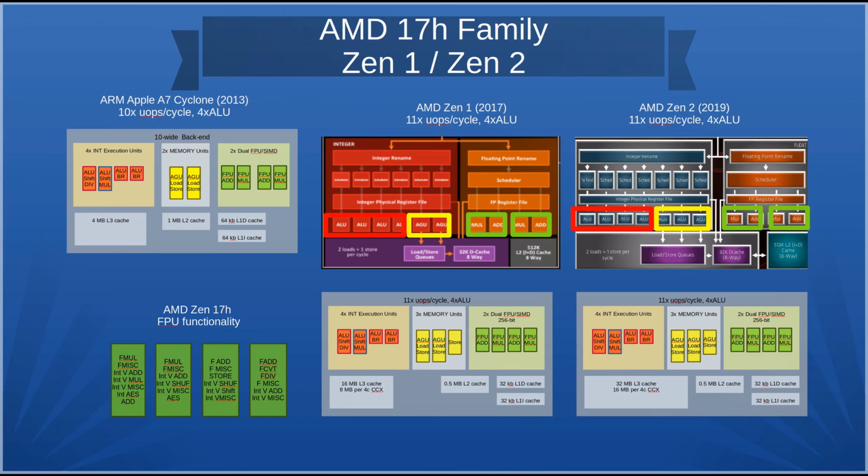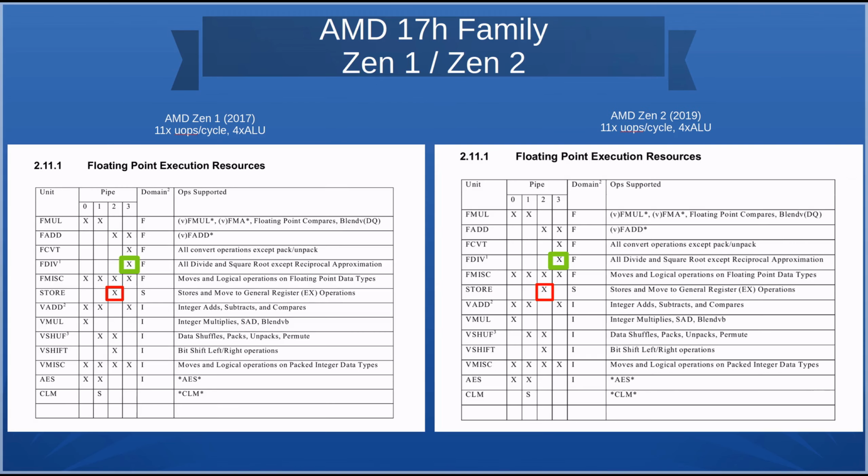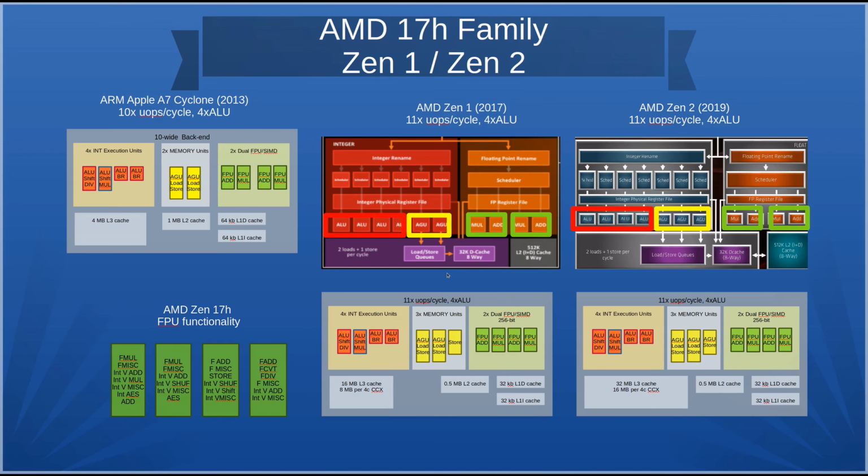In this video, we will compare the Zen 2 architecture to the previous Zen 1 architecture, and we will look into the official documentation and some differences, what's new inside, because those pictures are not describing everything that happened inside the core. For example, we can see on the official pictures there is a third memory unit here, but it's kind of not true, because there is only an address generation unit, but there are already 3 pipelines in the Zen 1, even if it's not in the picture here.